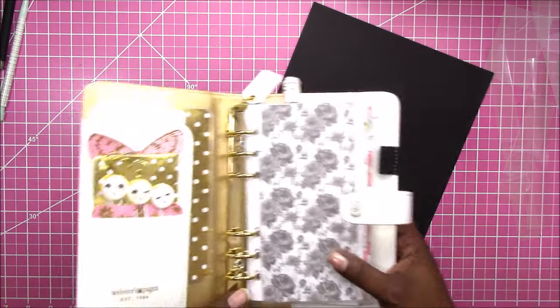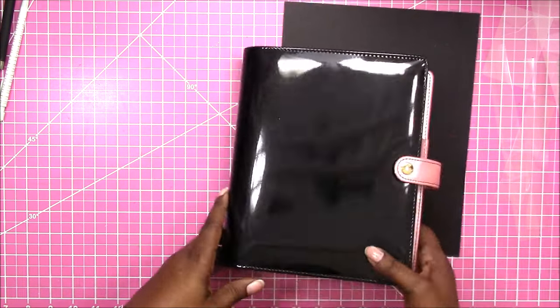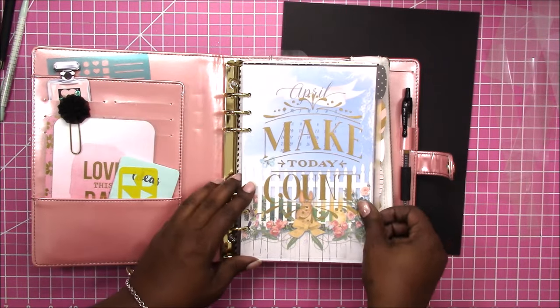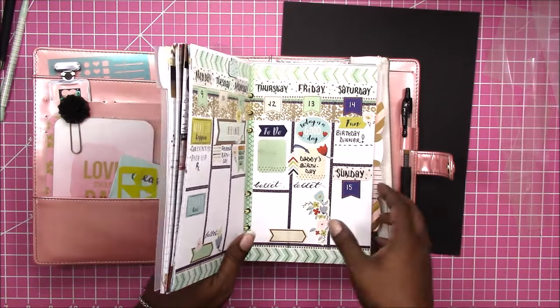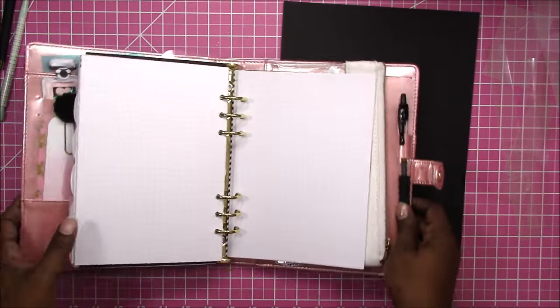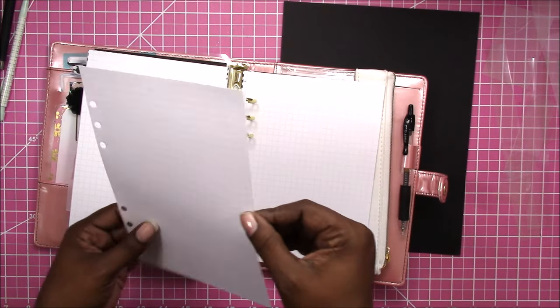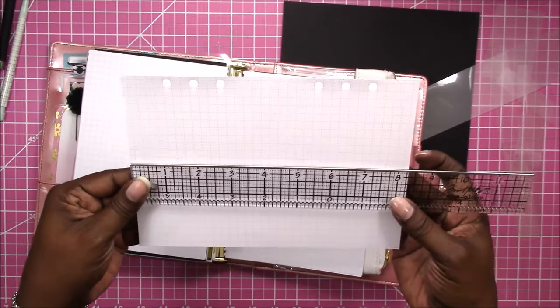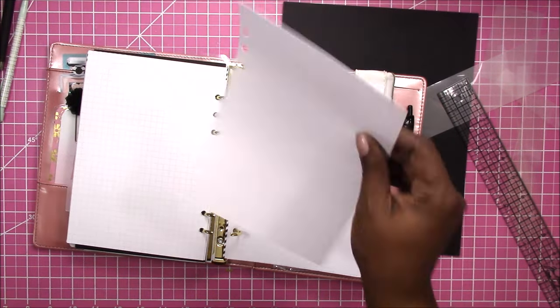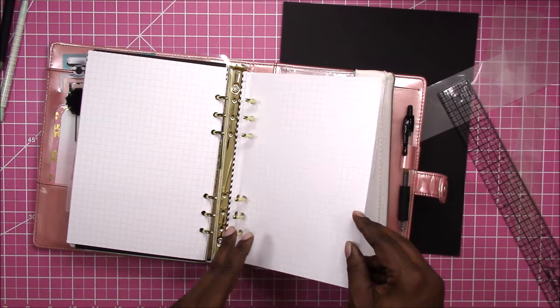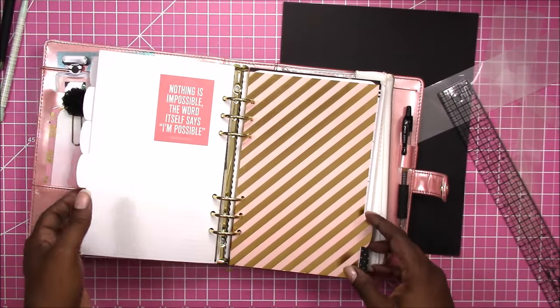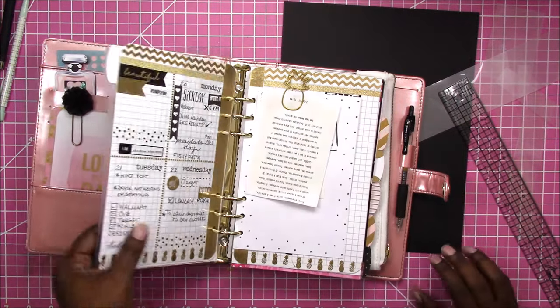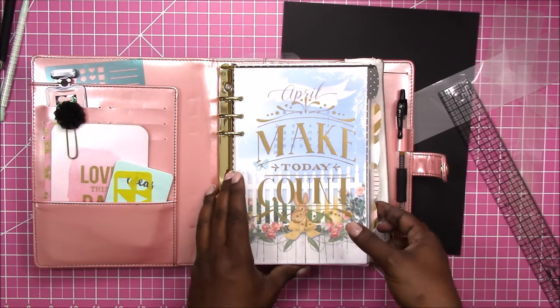Now I'm going to go ahead and put this aside and also do one for A5 or half page binder. And this is a Michaels binder, and I'm not sure if their paper is an actual A5 paper or if it's actually half page. So let's measure and see. Okay, yes, the Michaels paper is actually a true A5 page. If you would like to make your pouch an actual A5 size, you can do that. I'm going to go ahead and stick with making it an actual five and a half by eight and a half. I think that makes life a little easier.